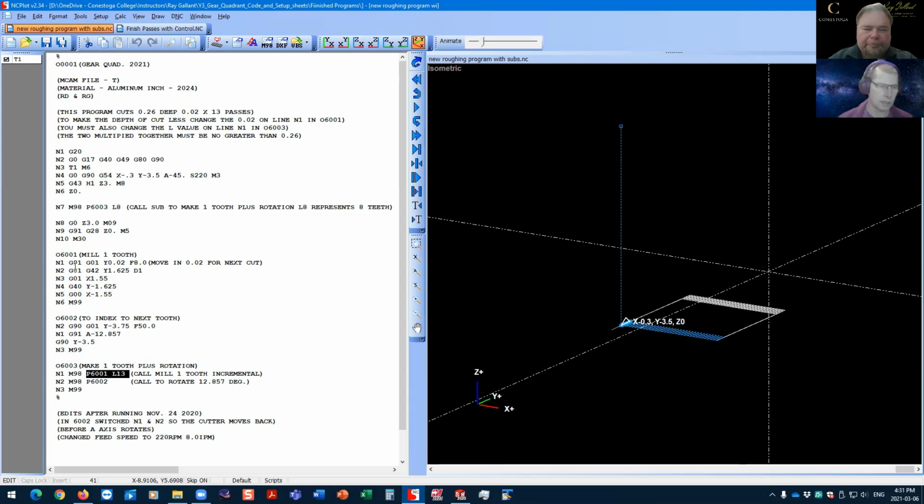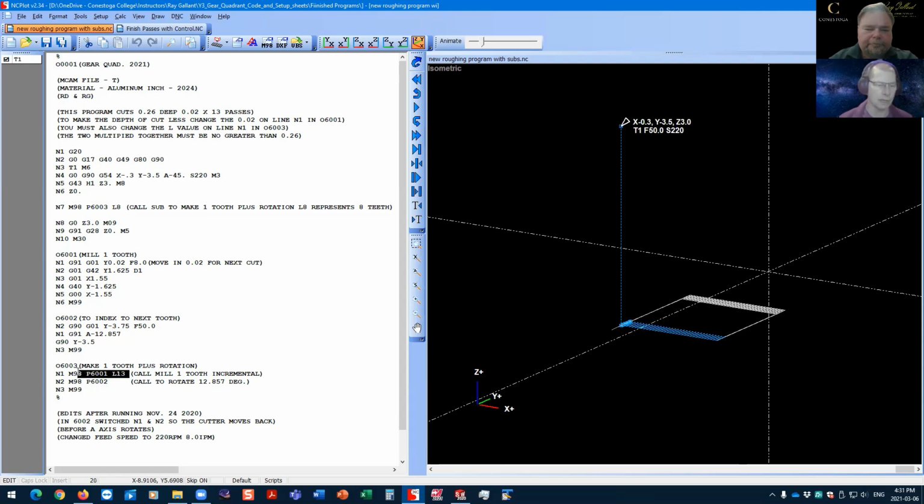So it does 6001 over again. Then it says, okay, I'm done 13 passes. Now I got to do the next subprogram, and all this one does is tell the part to move 12 degrees again. And then it says, okay, now I'm done 2 passes of that. So it says I got more to go.